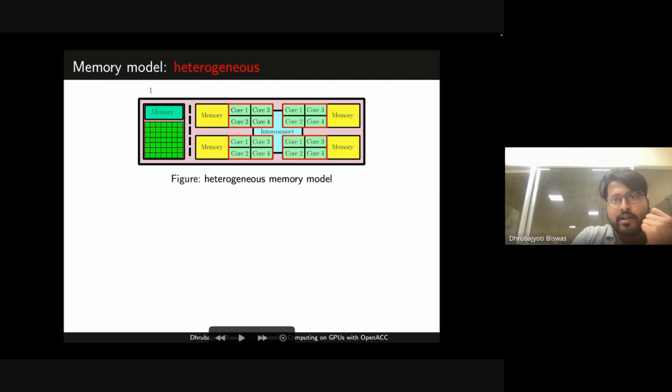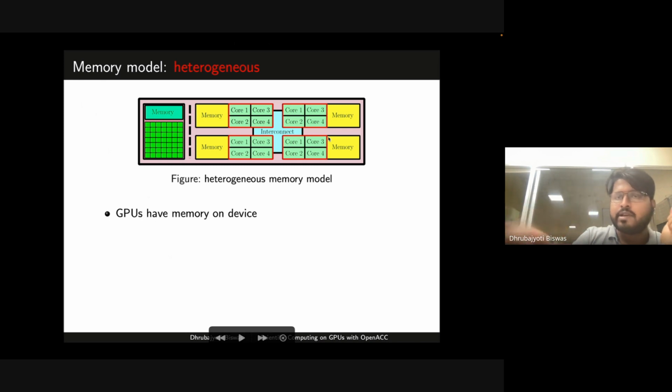One thing you may notice in the diagram is that I have shown some cores here in light green: core 1, core 2, core 3. For the GPU, I have shown memory in light blue, and many cores, because generally a GPU has many thousands of cores. These boxes represent the cores. So what we saw is that GPUs have memory on the device. They come with their own memory. If you have a GPU card, it will have memory built into it. You don't generally have to put memory into a GPU card separately.